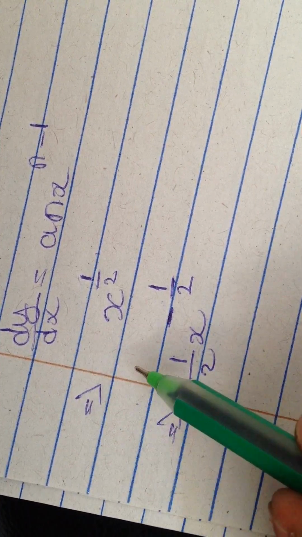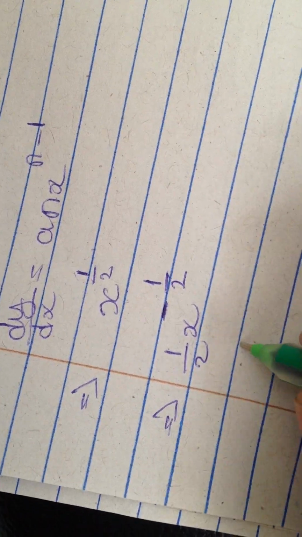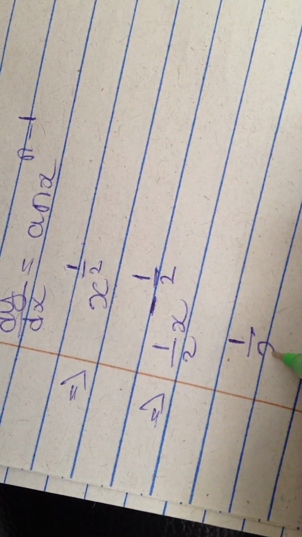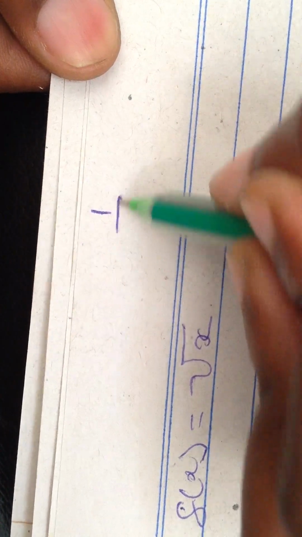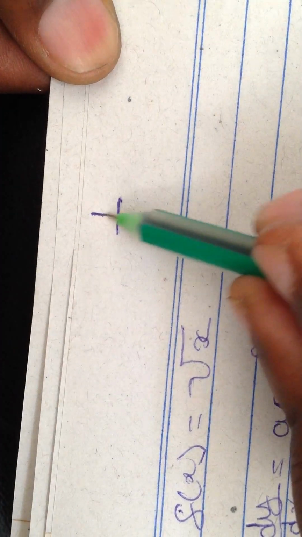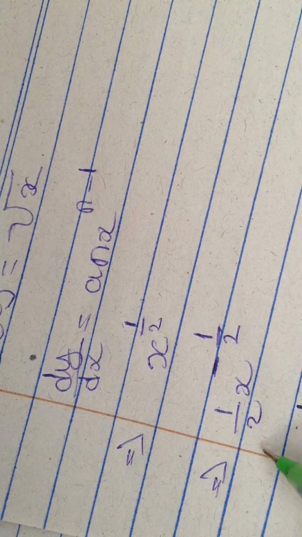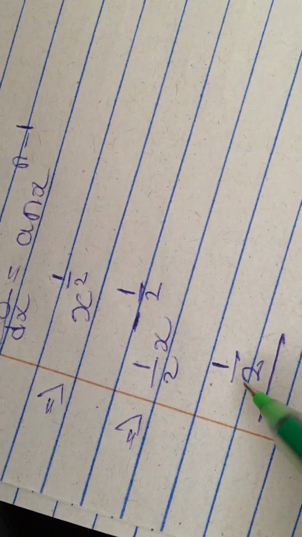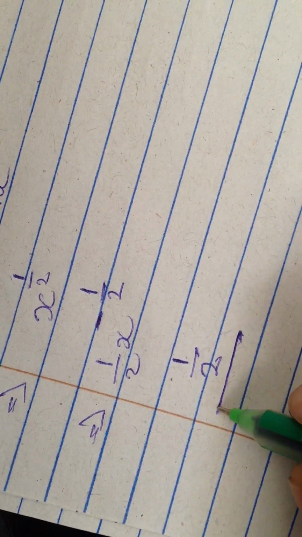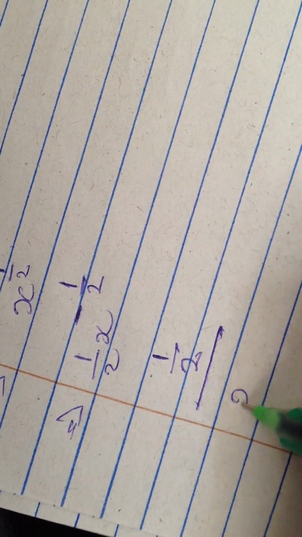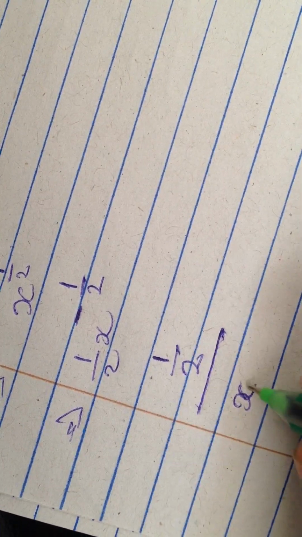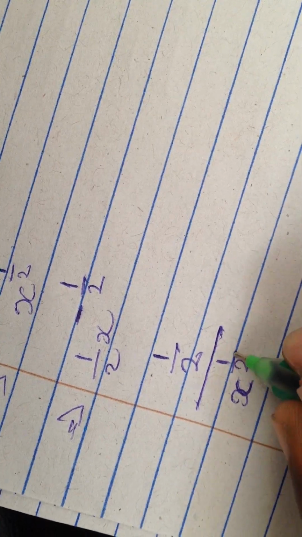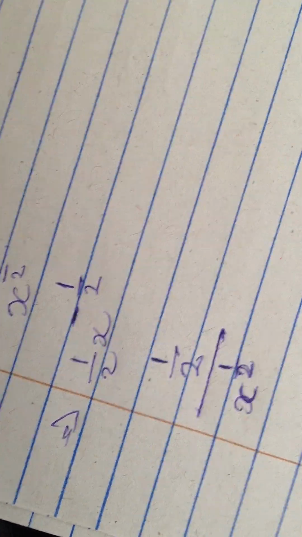So what is 1 times 1 over 2, that's 1 over 2, so you rewrite it here 1 over 2, then with this one as a power, because the power was being written as in 1 over. So now the same one you multiply with the coefficient here, which is 1 over 2, and you bring your power here. Then you drop your x, because this negative, it is the one which is this part here. So x raised to power 1 over 2. I hope you can understand where the negative has gone.